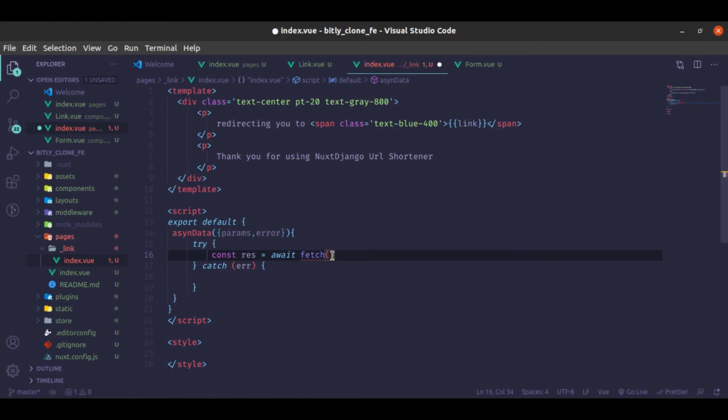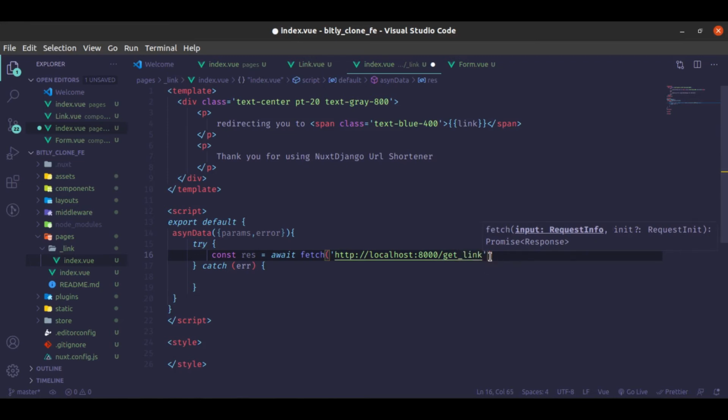Then you are going to make a fetch request to the get link endpoint, which I showed you inside the Django REST framework. Okay, so it's going to be http://localhost:8000/get link.